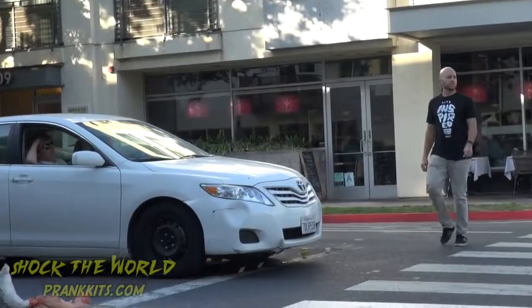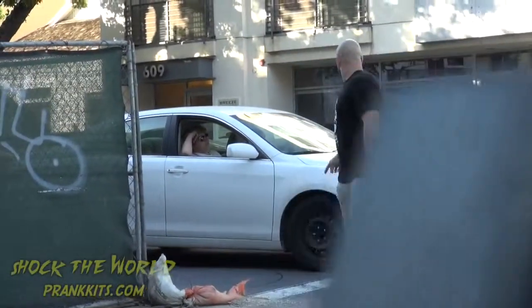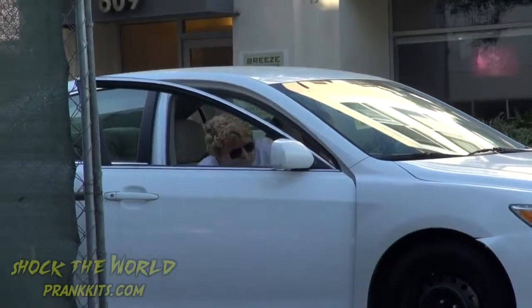The next prank is the invisible box. You've seen me do this one numerous times. This one is so easy, anybody can do it. All you gotta do is when you're walking across the crosswalk at the intersection, you just walk a little bit closer to the front of the car and you step over something, like you're stepping over an object. And then you're gonna make the driver think that there's something in front of the car. And the best reaction is when they get out to check it out.